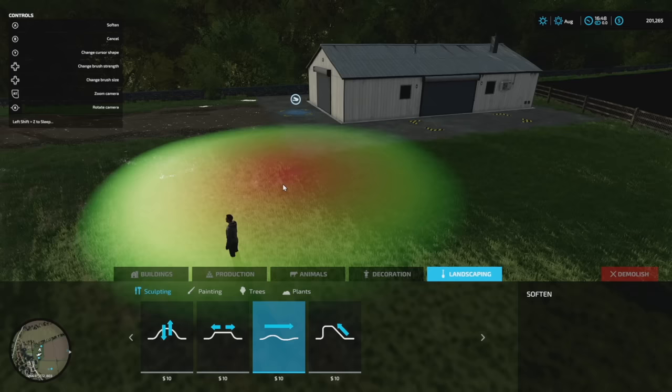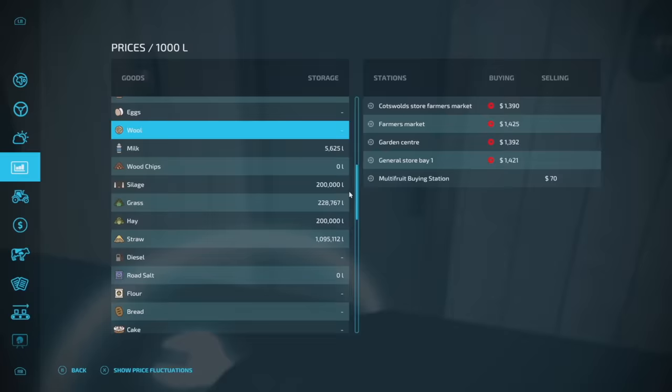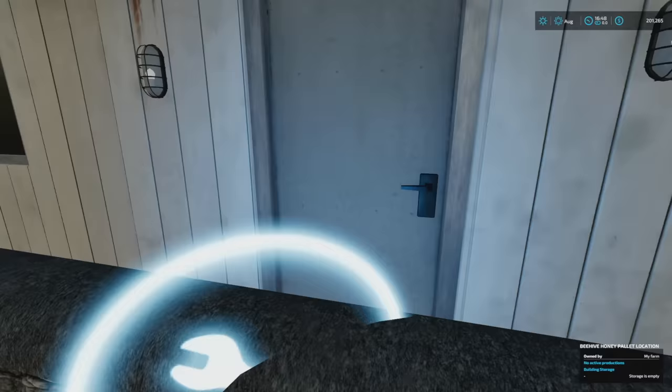Soften. Soften it out. Let's go. Perfect. So now all of our honey will come here because we've got kind of an in and out. Honey in, honey out. It's actually pretty genius. Production cost per month, it's going to cost me $50 a day. So that's, it is what it is.